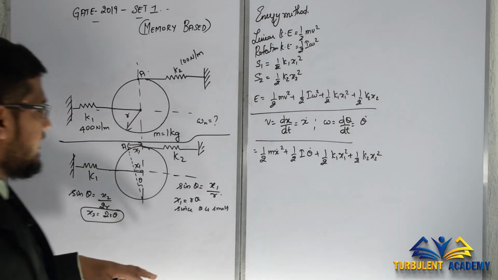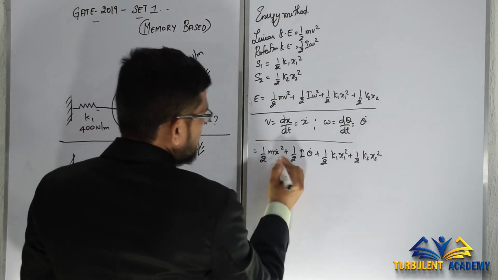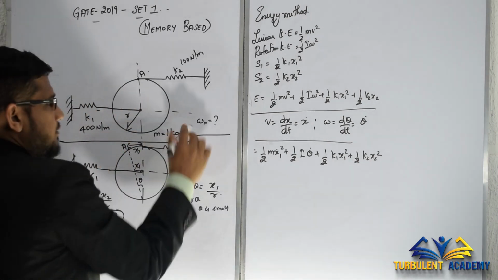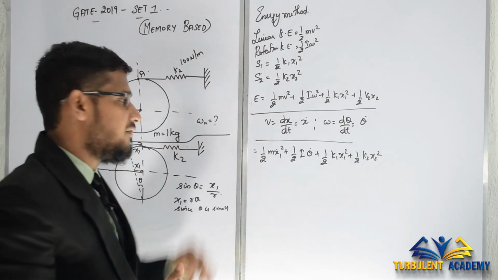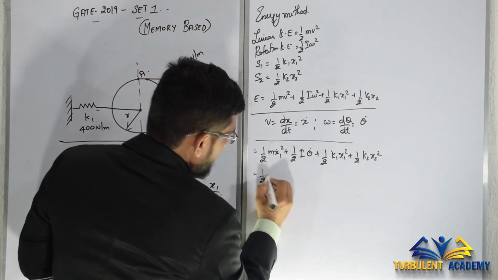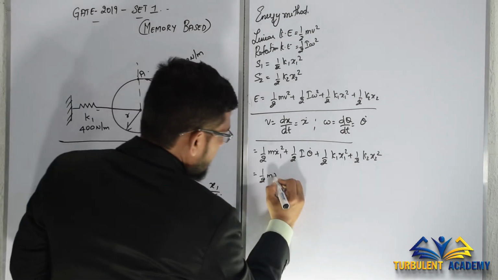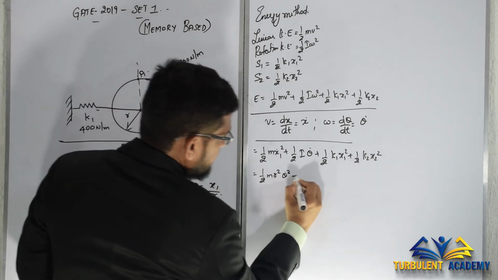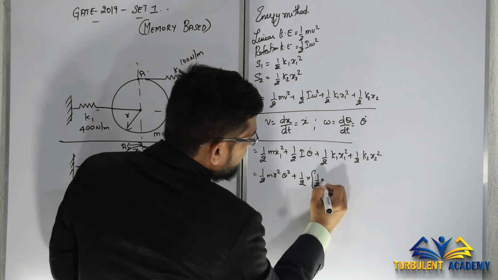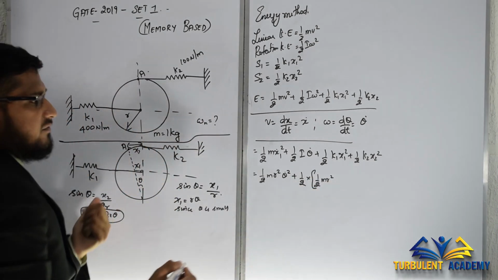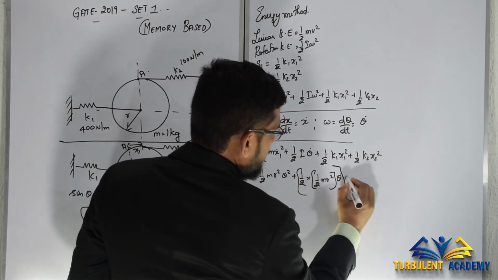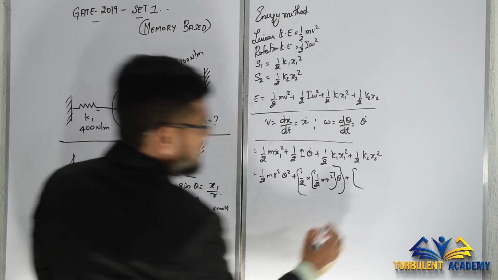So substituting all those, now this x dot is going to be x1 because it rotates from the center, and this radius is about to be considered for a linear movement of kinetic energy. So now half m x1 is going to be r square theta dot square, plus half into I, which is 1 by 2 mr square, solid disk moment of inertia 1 by 2 mr square. So theta dot whole bracket for me not to make further mistakes.